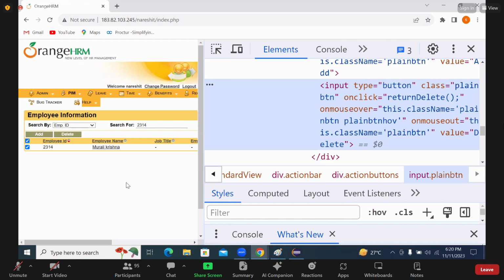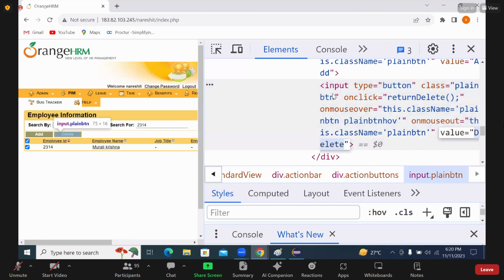No. Any class option? Yes, class is there, but we will not prefer that, so we take the XPath with the value attribute. What is the tag name?